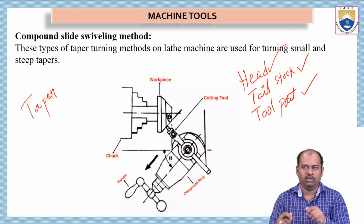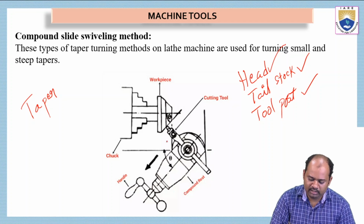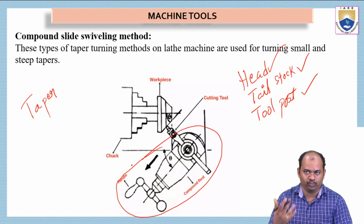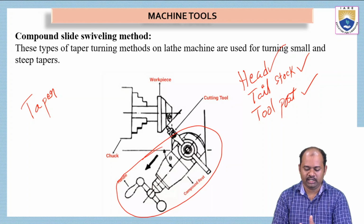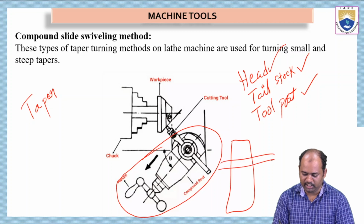The compound slide or the tool post has to be rotated into an inclined position. See here, in this picture we can see the compound rest or the tool post on which we can keep the tool. Generally it is in the vertical direction. It is like this. The tool will be like this.